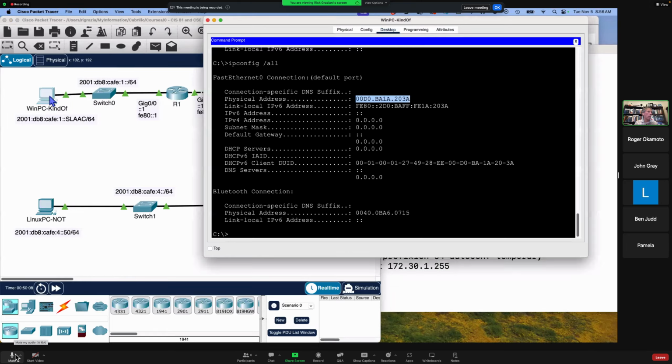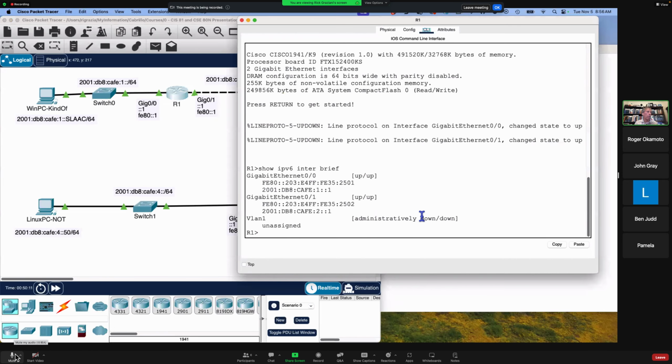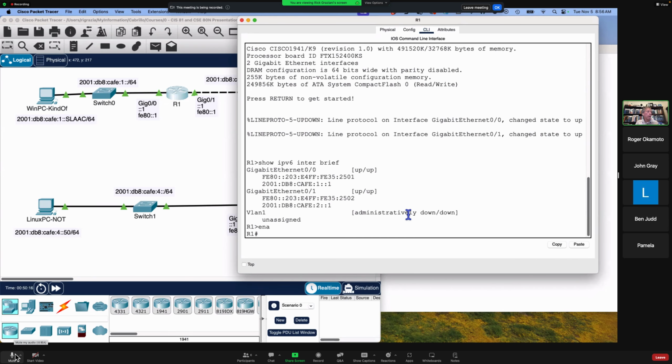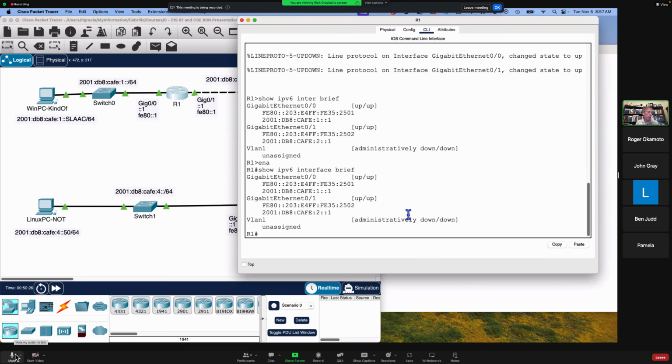All right, so we saw it on the PC. Let's take a look at our friendly Cisco router. Okay, so if I do show ipv6 interface brief. You notice I have on both sides a global unicast address, different networks. There's that network /64, different network /64. Then all zeros and a one, all zeros and a one.